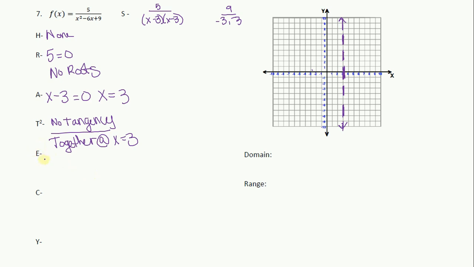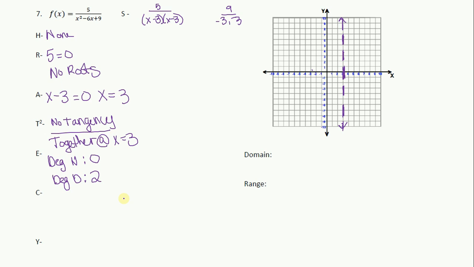So E is for end behavior, so we're going to find the degree of the numerator and the degree of the denominator first. So degree of the numerator. Remember, degree is always attached to an x. If there's not an x, well then that tells me I have a degree of 0 in the numerator. No x's, degree of 0. Degree of the denominator, however, be very careful. It would actually be an x squared, because if I multiply the x by the x, I'll get an x squared. So the degree of the denominator is 2. So I have a degree of 0 in the numerator, degree of 2 in the denominator.